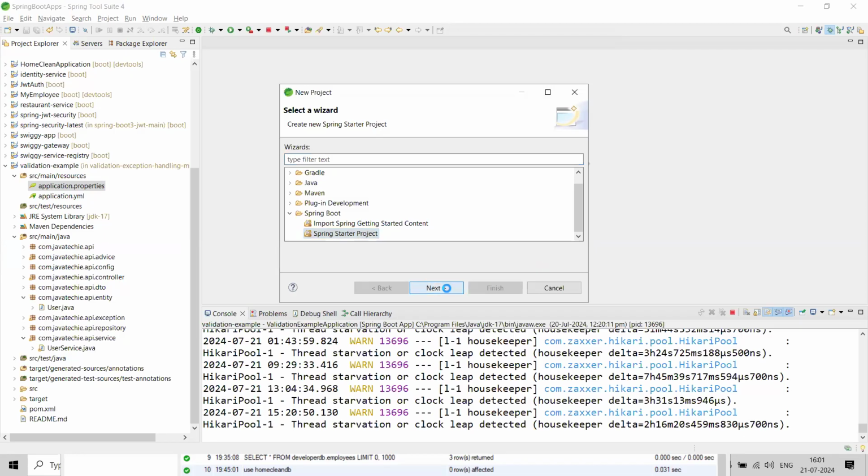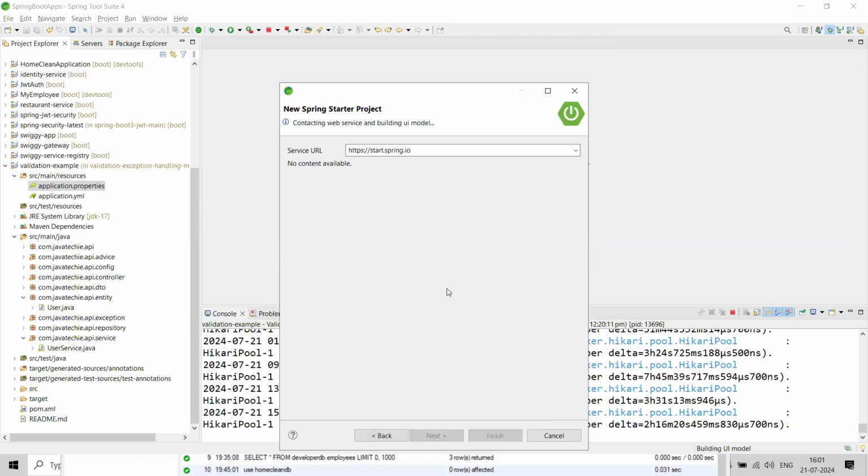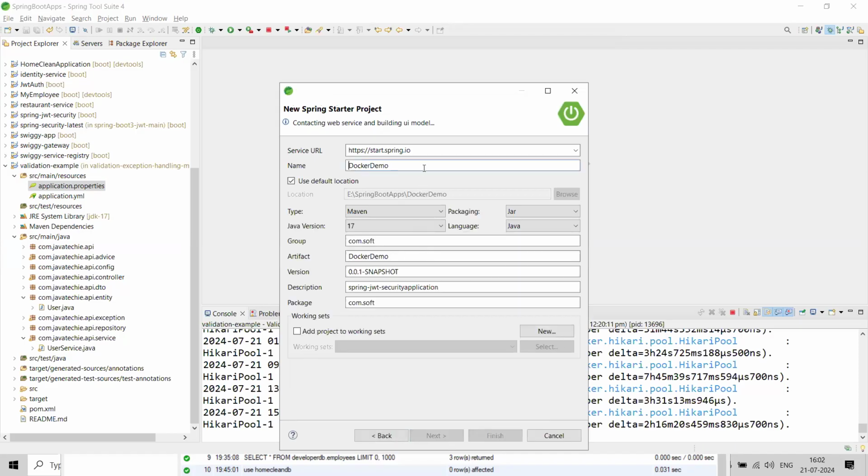Creating a new project, my project name is Employee Management. I'm going to use Java version 17, and instead of jar, I'm going to use a war file as the packaging.